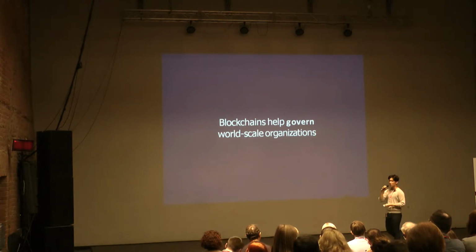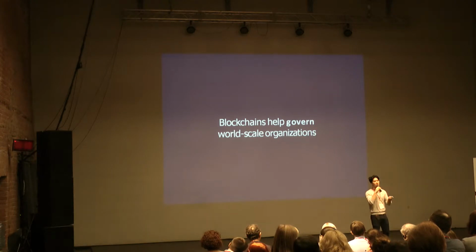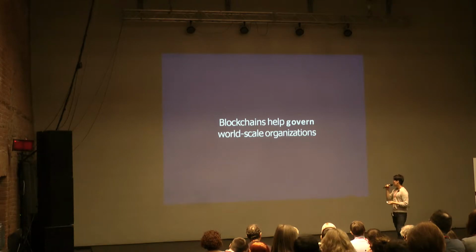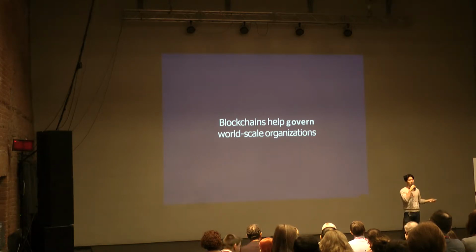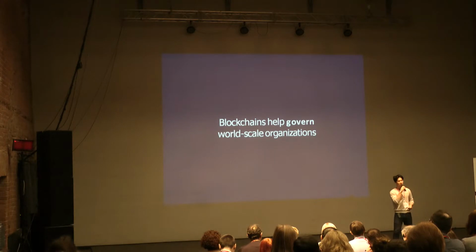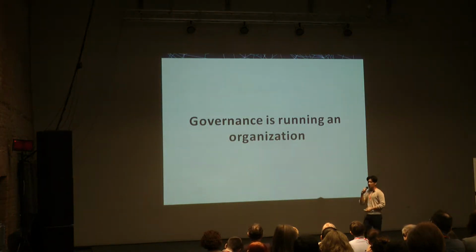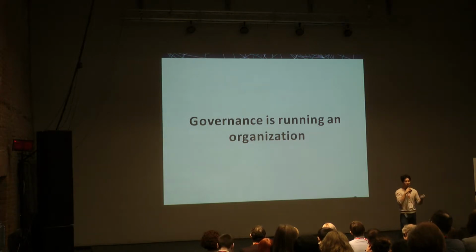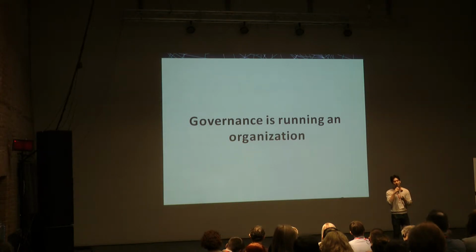We've talked about organizations and the things that produce the things we want, and how they can be represented on the blockchain. But we haven't talked about how these things are governed, or essentially how they actually produce the sets of goods. So to walk through a simple definition of what governance is: running an organization. Governance is making a set of decisions, a set of rules that each individual has to abide by to create basically the thing that we want, the good that we want.